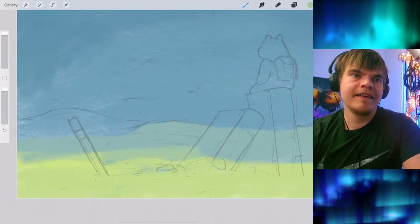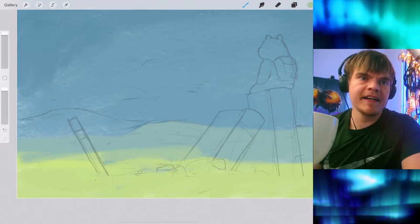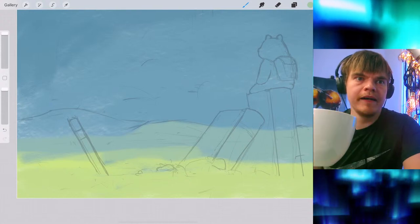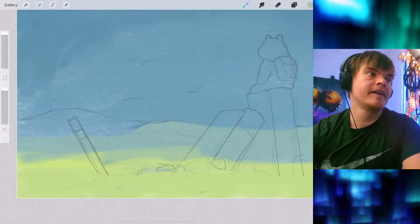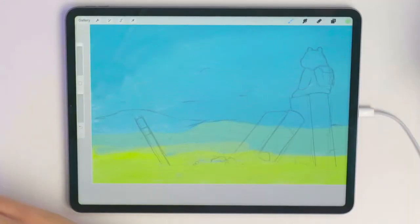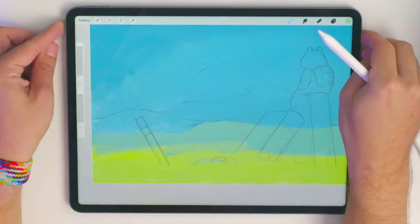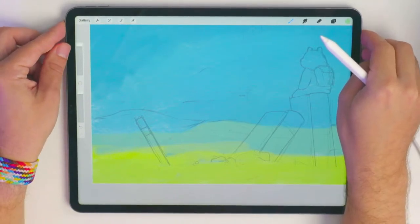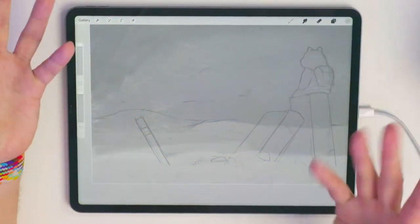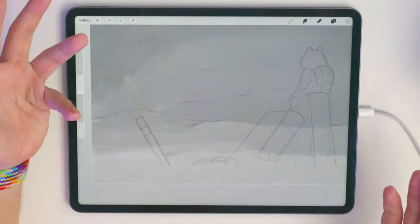You once said, Laura is saying, you once said that you wouldn't teach grayscale paintings. I personally don't like the result either, but just wanted to know, why don't you recommend it? Well, if we switch to my overhead camera. If you want to see your painting in grayscale, all you have to do is the power button trick, and then you see your painting in grayscale. There's no point in painting in grayscale.